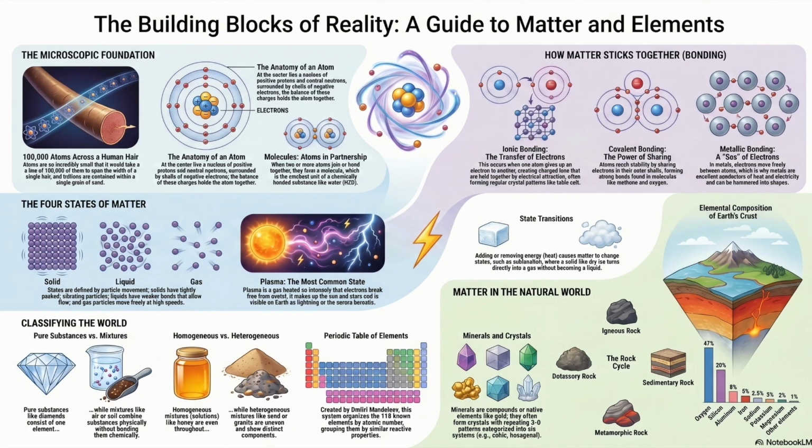The vast, vast majority of an atom is pure emptiness, which means, by extension, the vast majority of you is emptiness. See, that is existential dread just waiting to happen. It is a little unsettling when you first think about it. But if it's all empty space, why doesn't my hand just pass straight through the table? Why don't I fall right through the floor? Because you aren't actually touching stuff. You are interacting with forces.